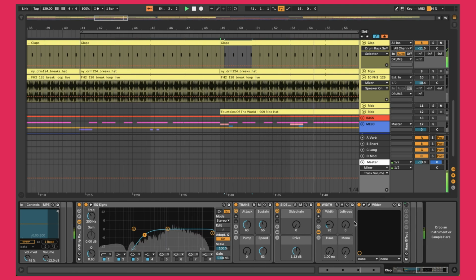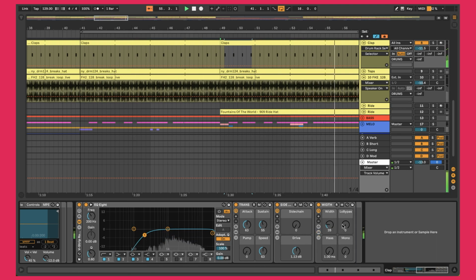And I've just mapped some of the main knobs to the Ableton rack to make things easier, and then dialed in some of the wideners to move the sound to the left and right a bit and create more of a stereo sound. That way the snares are in the middle and the claps are on the sides, and together they work together to make a nice full sound. So then just a couple more layers we're going to go over here.